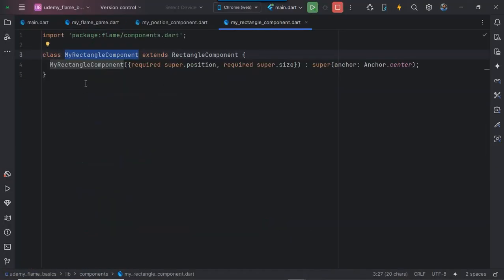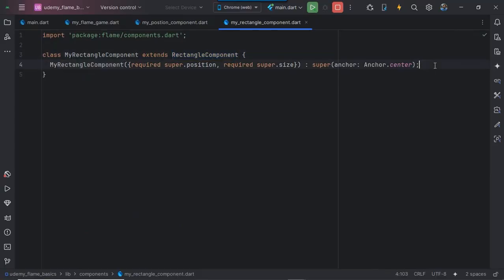As you can see, we didn't specify any paint object, and we didn't override the render function inside MyRectangleComponent, because the rectangle component actually does that by itself. We don't have to provide the paint, and we don't have to render by ourselves. But anytime we can paint with a different color.